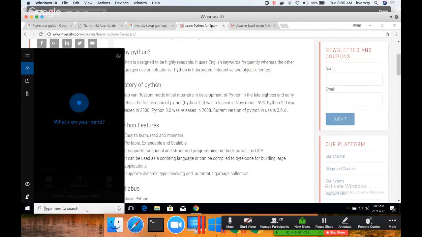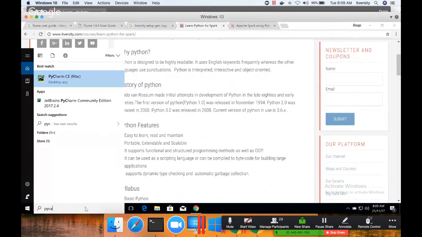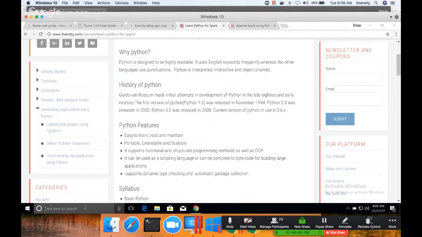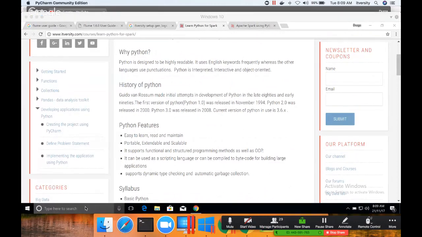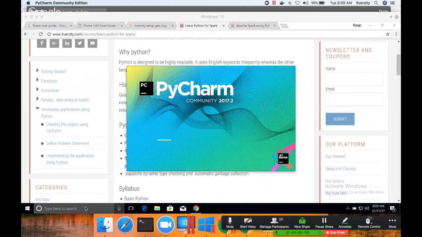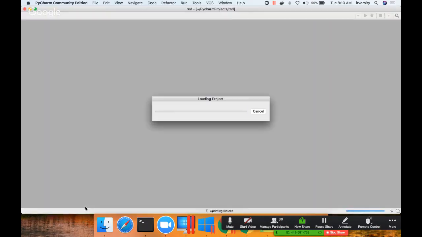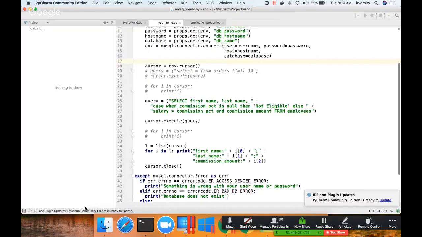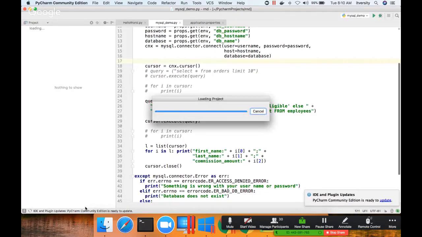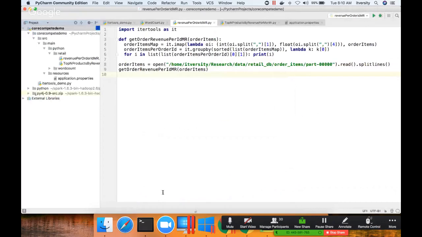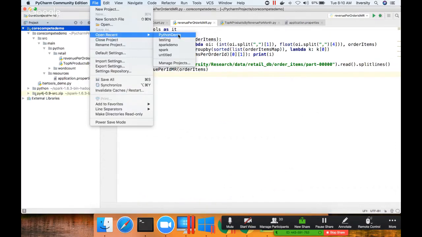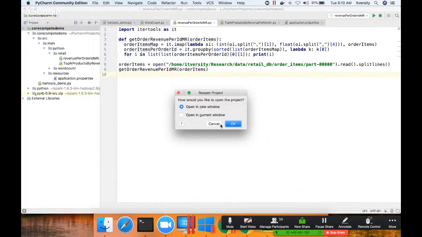So here I'm with respect to MySQL. Here I'm launching PyCharm. Let me open the other project, Python demo.